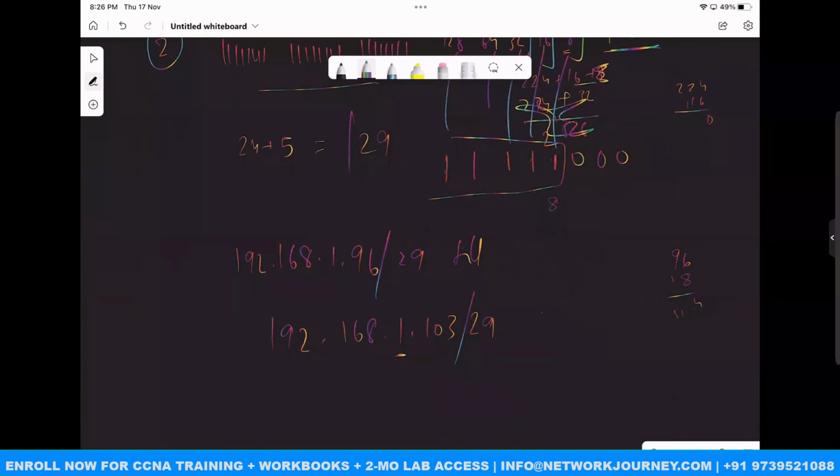See, this is 96, right? If you add that block of 8, it is 104, correct? Just see on your paper if you're using it. See, 96 plus 8 comes to 104. So since we already had that first IP here, we keep one subtracted, which is 103. So whenever you get some doubt, you need to clarify. There is this calculator, so you use it as a backup. Okay. Don't use it as a main source.